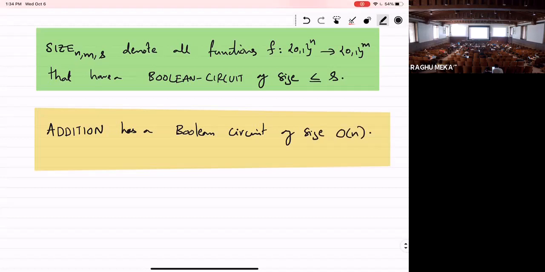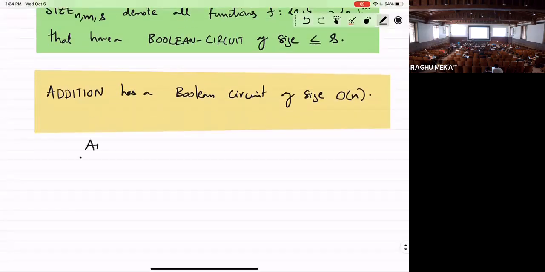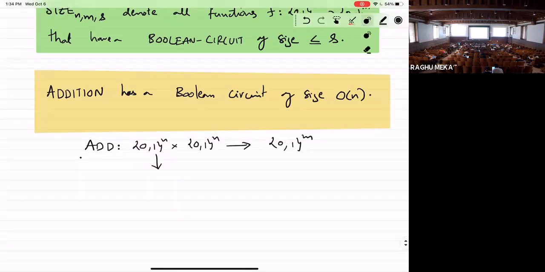Concretely, if I ask you to compute the function add, which takes 2 n-bit strings and outputs some binary string, add of x comma y equals x plus y.